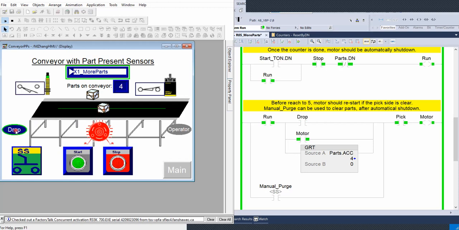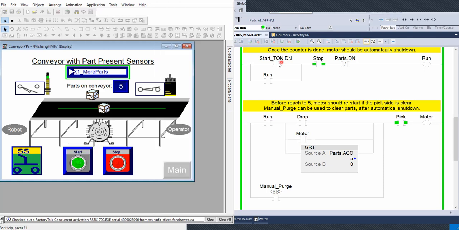and 5. Once we reach 5, you can see here that it cut off the run. So that motor de-energizes here. Even now, if I'm the operator running back, I need to press the start. So I can press start and hold for 3 seconds.